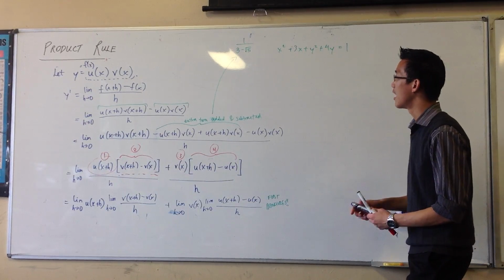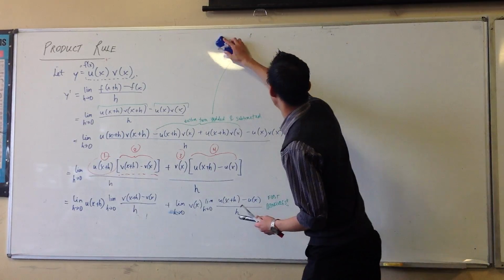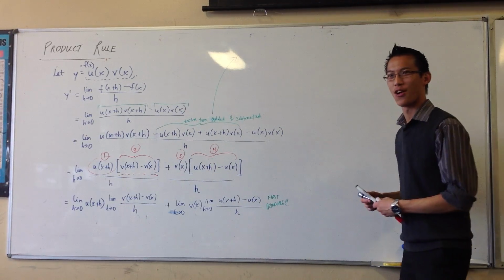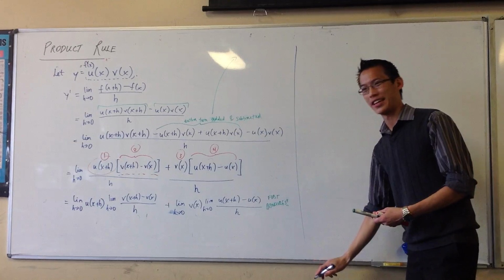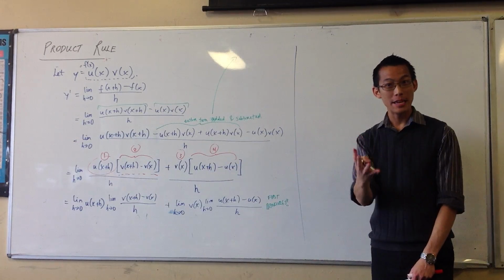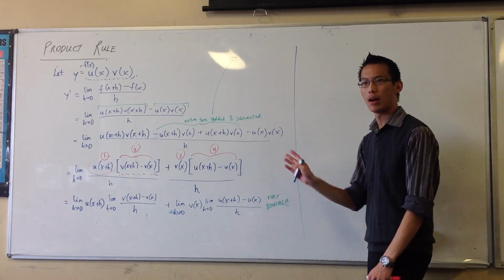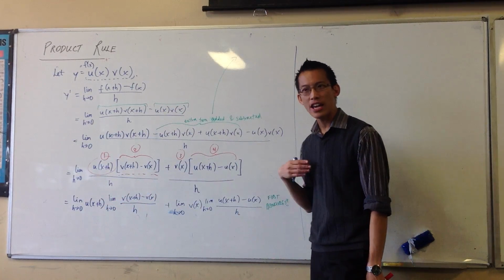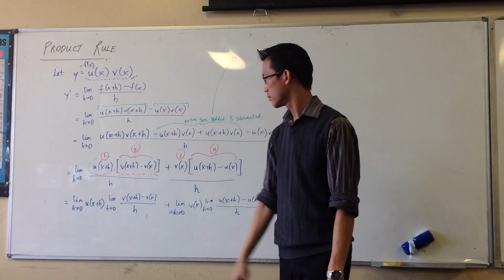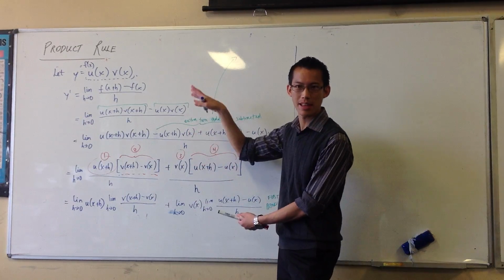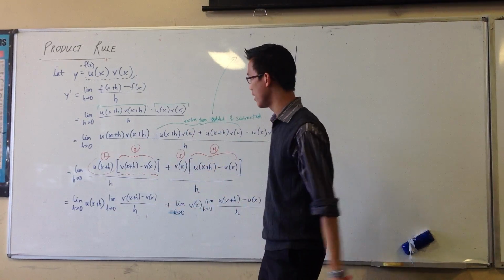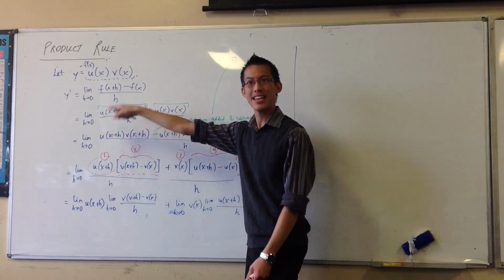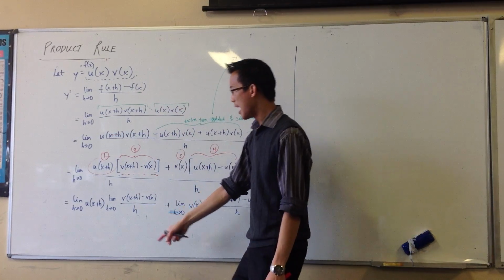Alright, so I told you that I broke your columns, right? But fortunately for me, I have bigger columns than you, so I'm going to keep on going over here. We've got 4 limits, okay? Let's just consider them one by one. Number 1, u of x plus h as h approaches 0. The whole point of doing first principles is to simplify as far as you can so you can evaluate the limit. And I've got no problems here.